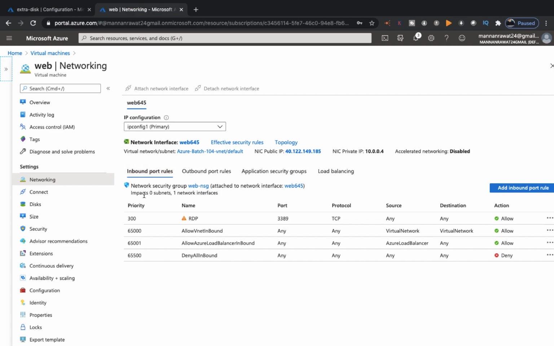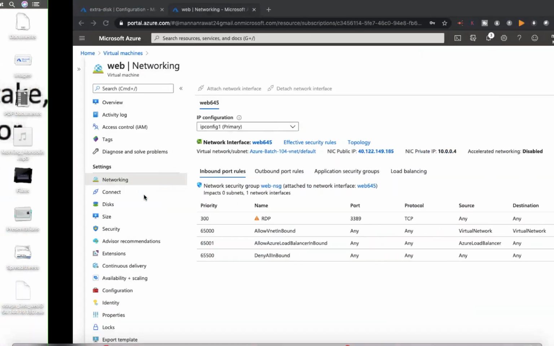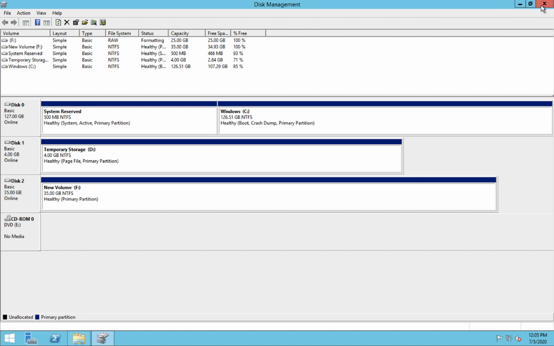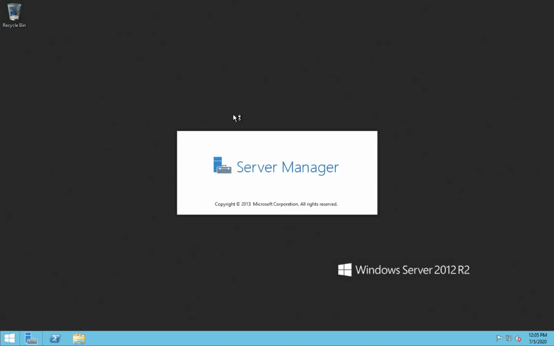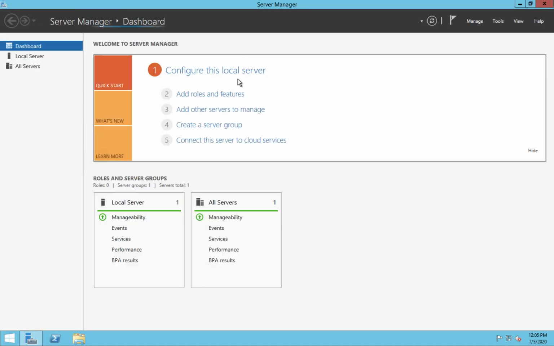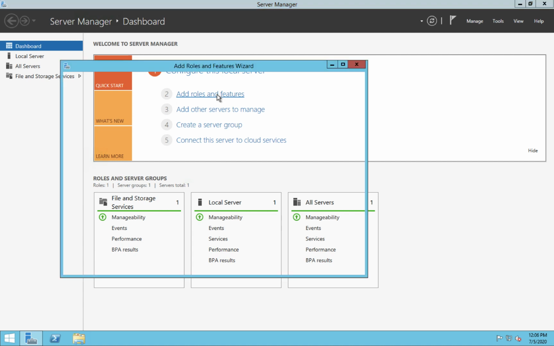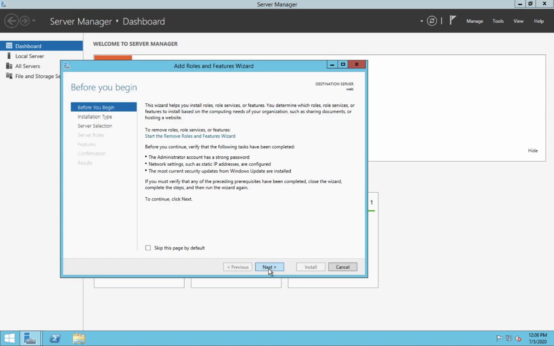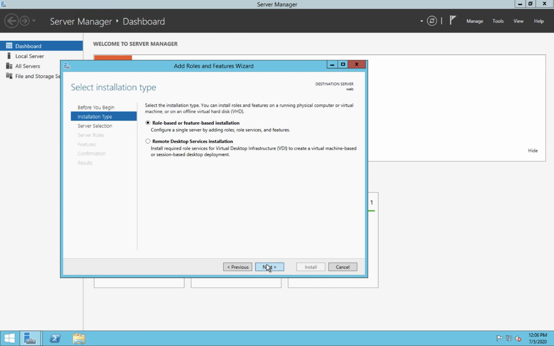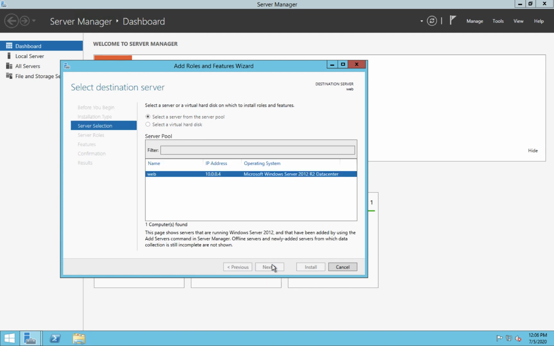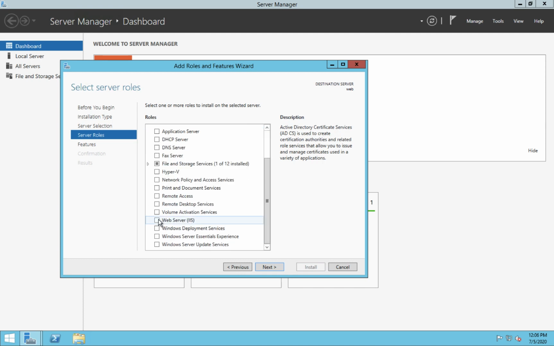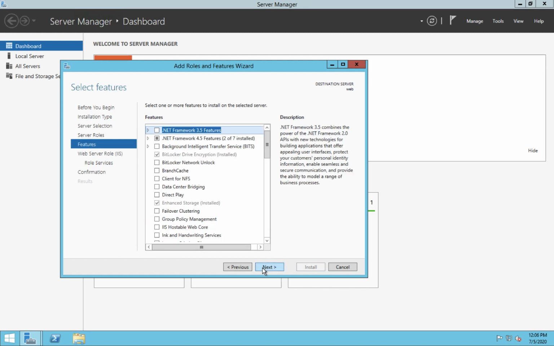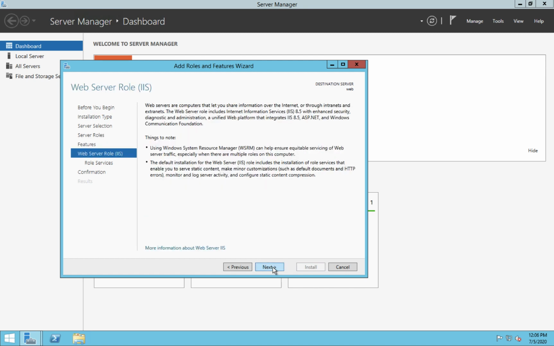I'm going to show you one live practical. For example, this is our virtual machine, and in this virtual machine I'm going to install a service named IIS to host a website. Just open Server Manager, select roles and features, next, again next, and select Internet Information Services. This is the web IIS. Select Internet Information Services, next, again click next, and install.